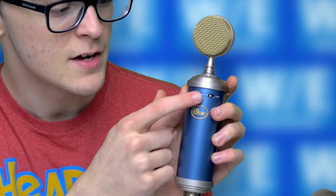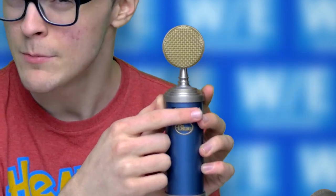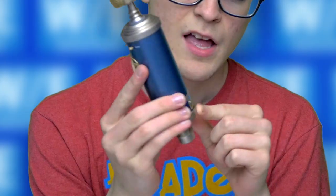Also, the main difference between the original Bluebird and the SL 2017 version is these options on the front. You can cut out the lower frequencies, probably good for vocals and certain instruments. And you can also do negative 20 dB in case you've got a guitar with a really loud amp-type thing and need to turn down the dBs — there's an option for you. I kind of don't like this plate on the back, but it looks like you can unscrew it, so I guess that's not that big of a deal.